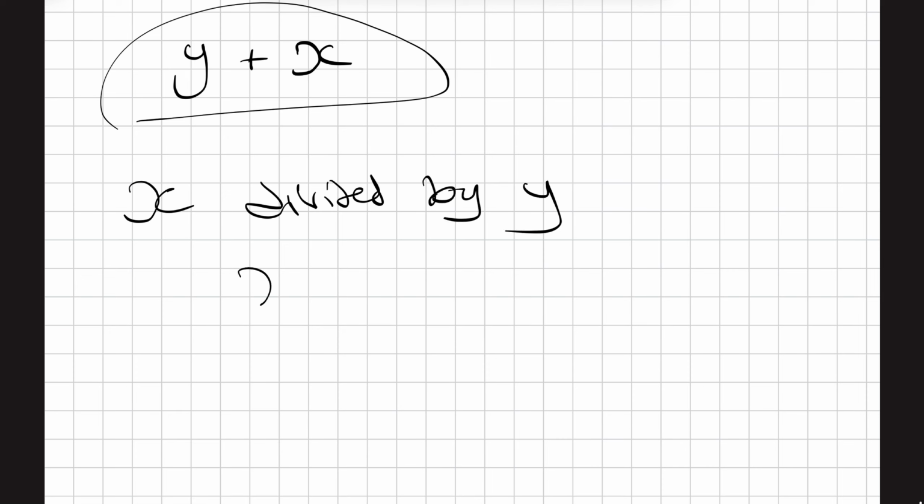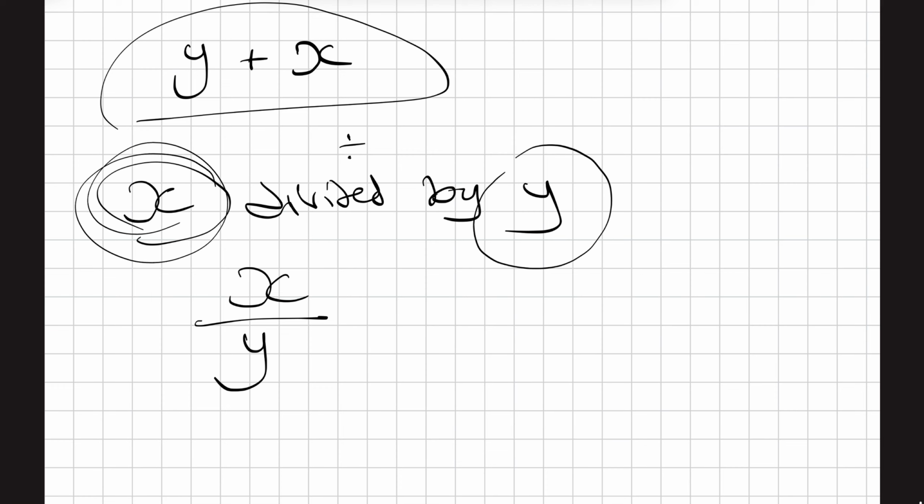All you gotta do is x up and y down, and here, since it's division, the order matters. Even in subtraction, the order matters. So I'm gonna include the x before the y because it's division, divided by. So this is my divisor, and that is my dividend. So my answer is x over y.